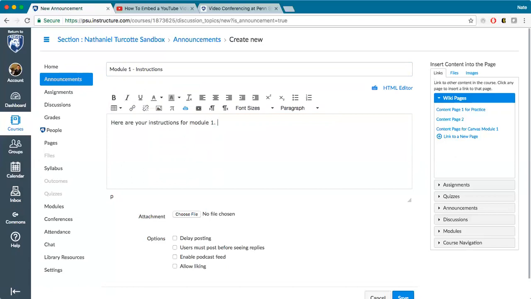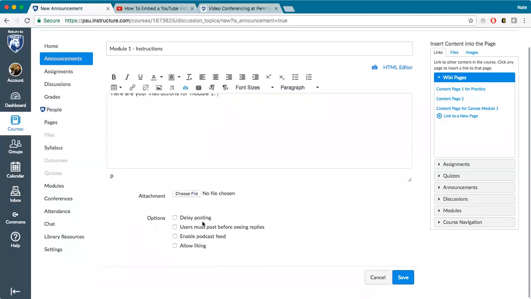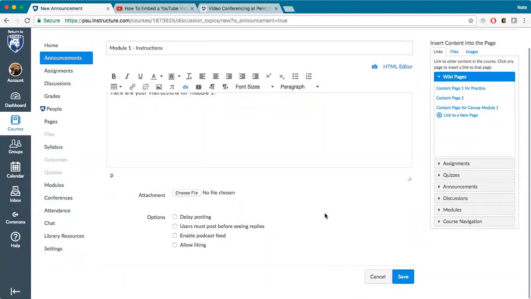And kind of give an overview of what the module will be about. I have almost the same options as I did with the content. I can say users must post before they see this. I can allow them to like it. So if you want users to be able to like your stuff, that is up to you.